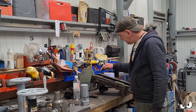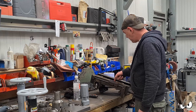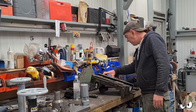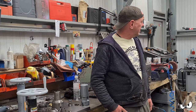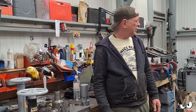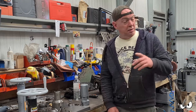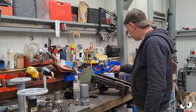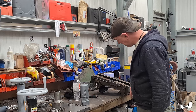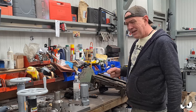But today, this is it. I want all this cleaned up and sorted so I can shove it back on the machine. The machine, all the paint's dry, it looks really good actually. There's probably like a couple of patches, but you know, it does look good. So we'll have the masking off that at some point. But here and now, I want to get this clean. So I need a big old bucket for fuel, and it's getting scrubbed.